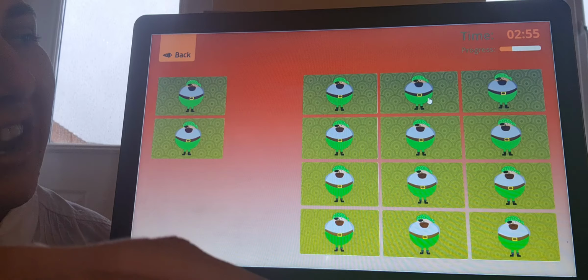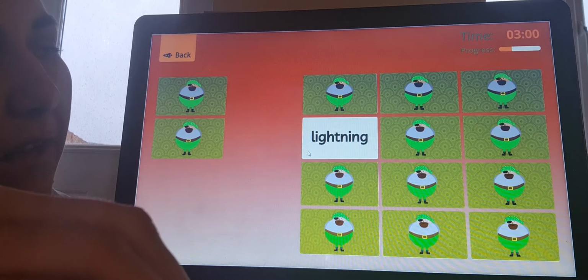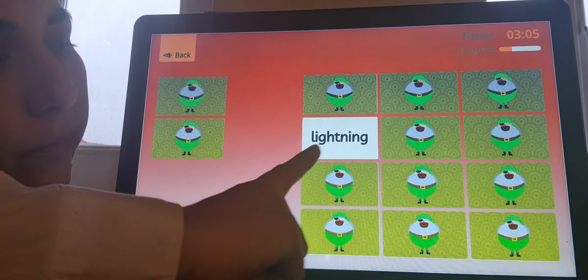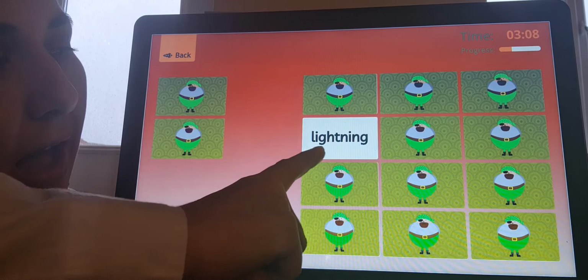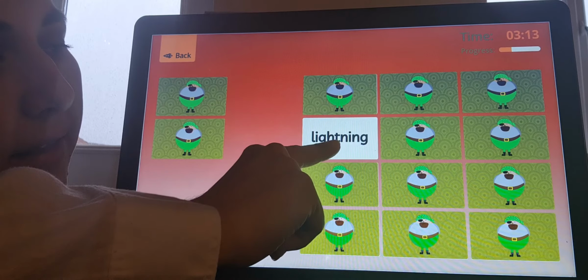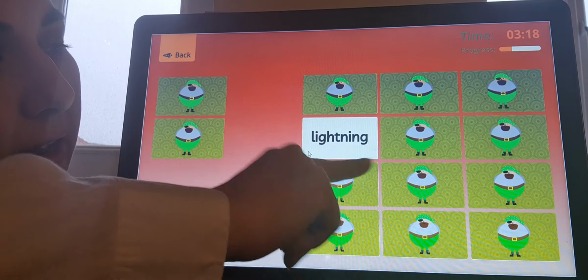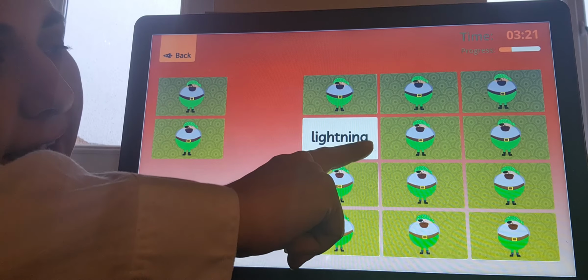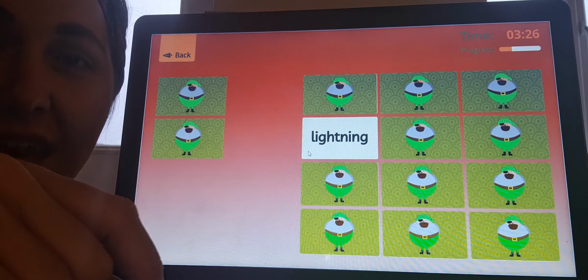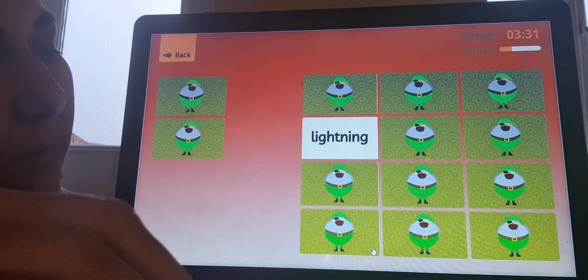I'm going to try this one. Oh, I think that was a chain. A picture of a chain. I'm going to try down here. This is a long word. I'm going to split it up into two. L-I-T. Light. N-I-N-G. Ning. Lightning. Lightning is a bright light that comes from the sky when it's stormy weather. Lightning. I wonder if we can find a picture of some lightning.